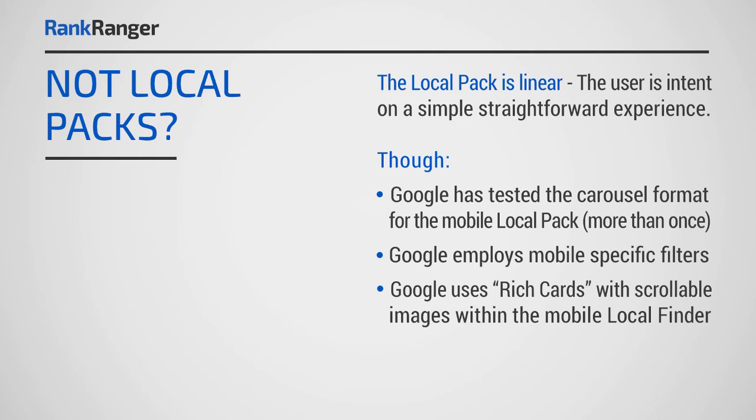Now, Google does try to keep me there sometimes. It offers me to discover more places in other carousels, and it's tested carousel formats, and then the local pack and the local finder have all sorts of filters and whatnot. But fundamentally speaking, I'm out and about. I want to find a pub to have a drink in. Google offers me a few results, 3 results, or if I click the local finder some more, of local places that I can grab a beer at. I don't want anything more than that.